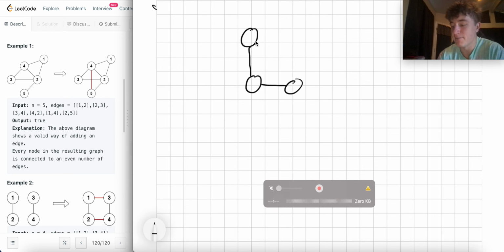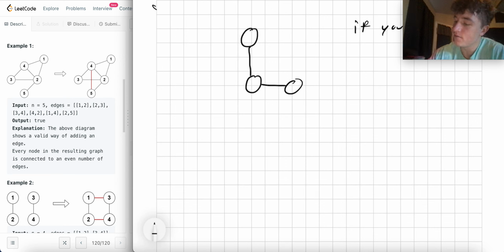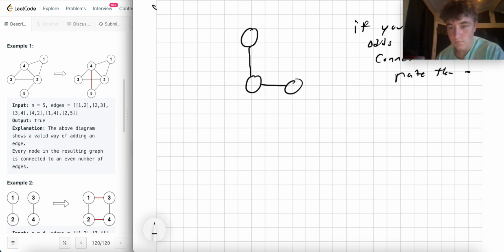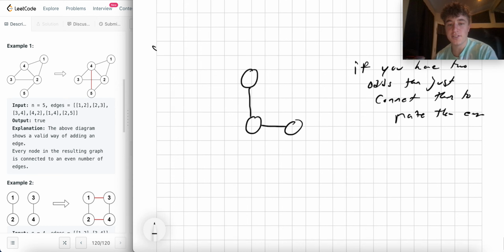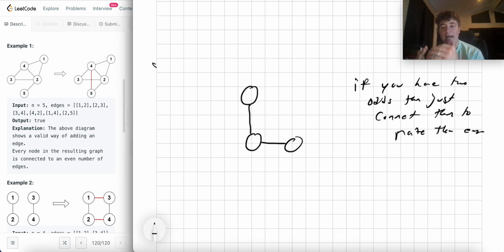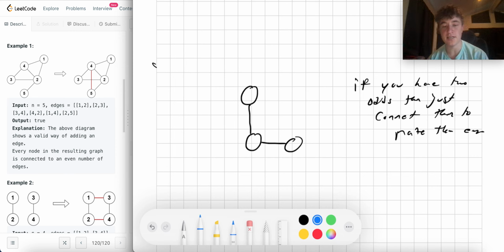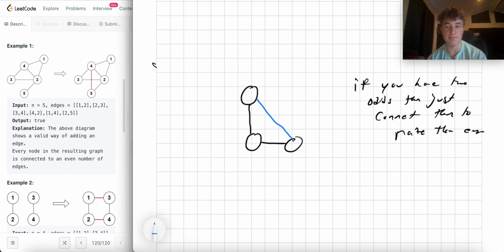Now, in this case, it's very simple, right? If you have 2 odds, then just connect them to make them even. If you have 2 odd vertices, just connect them and now they'll both become even and you're done, right?